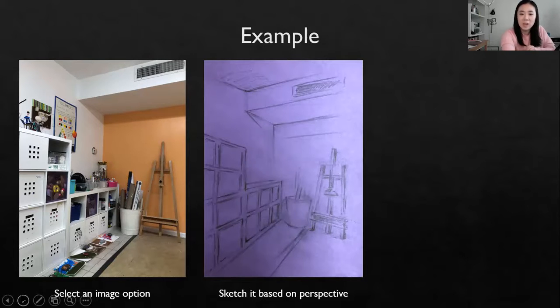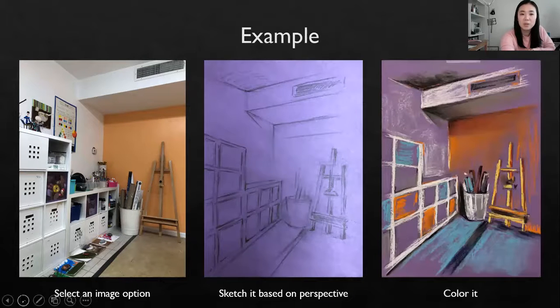I sketched it on a color paper to look fancy. You don't need to draw this perfect perspective drawing on color paper. You can just use your normal sketchbook. And lastly, just color it with your color medium.